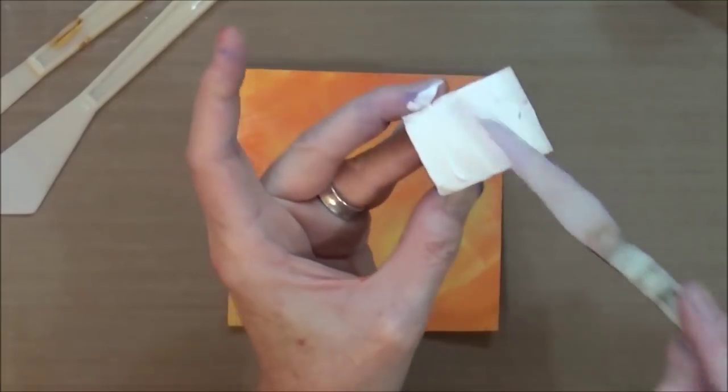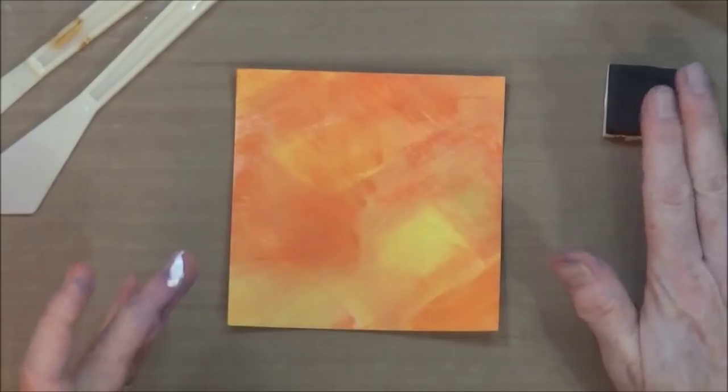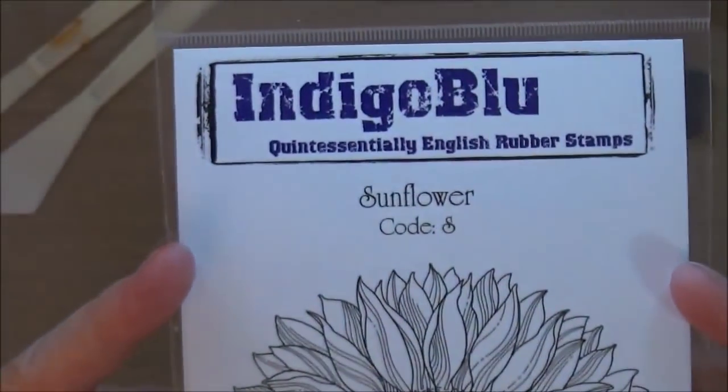So you can see I'm just working that glue into the foam so it all sinks away from the surface and actually into the foam itself. I'm going to place it upside down on my craft mat to make sure that it doesn't dry out.